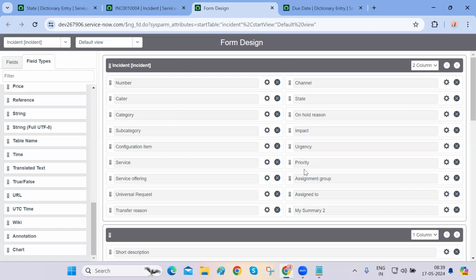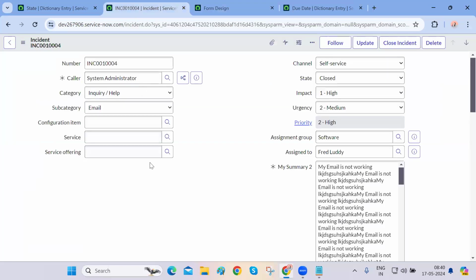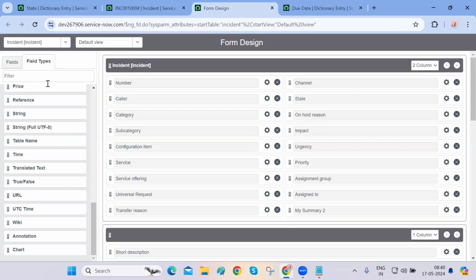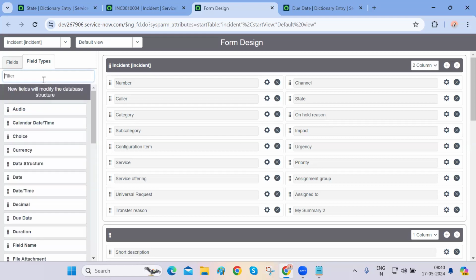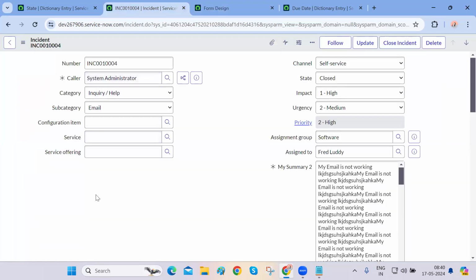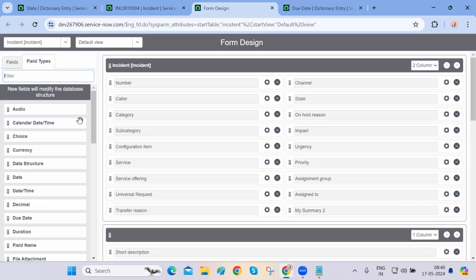So if you want to create a drop down field also, it will ask for the values, right? What should the values be? Correct. So let's just try to create one drop down field. Okay, I want to create a field name which is pantry in the office, which will allow you to select options as tea, coffee, water, and these things. So let me just try to create.